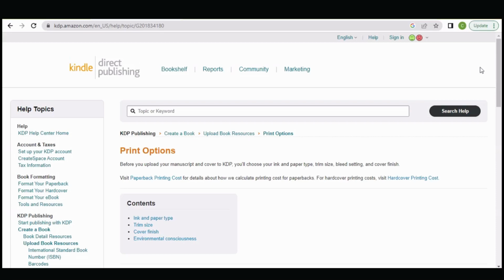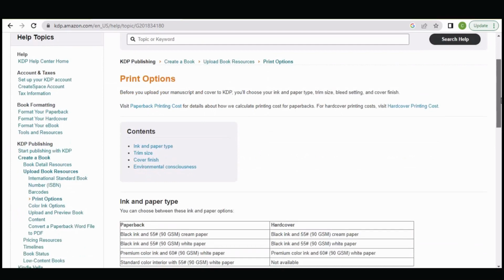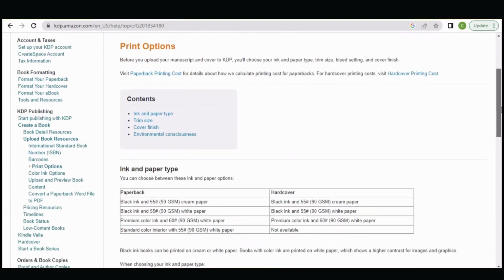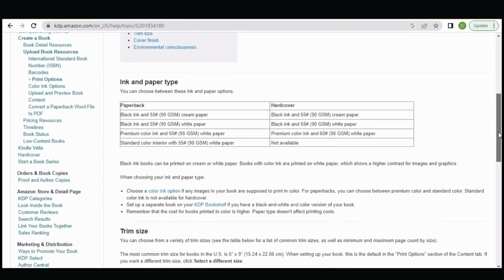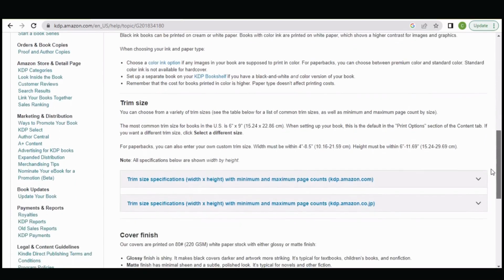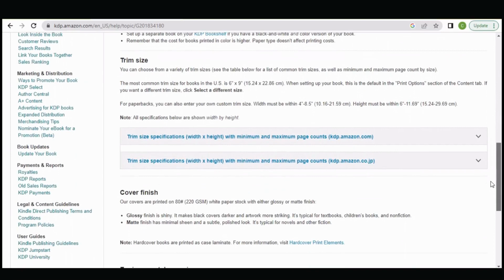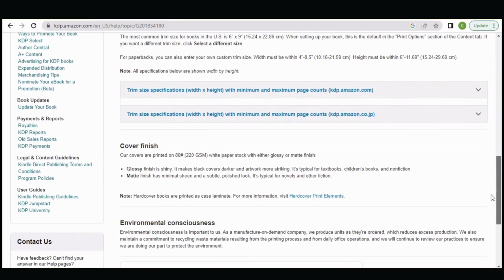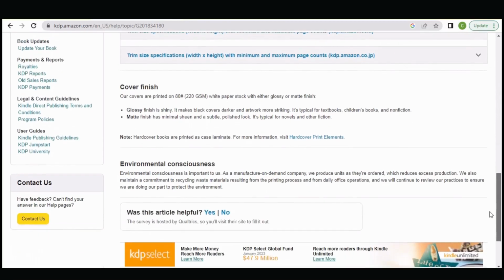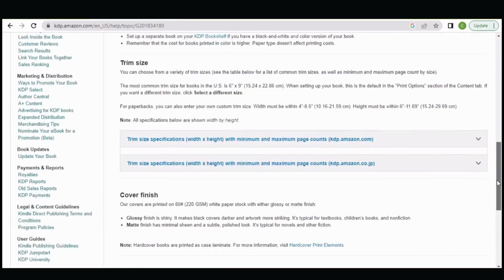Now the printing platform. So if you're using Amazon KDP, you would need to go with Amazon KDP's printing options. But if you're using a different platform, you would need to go with their printing options. You wouldn't want to get an error message when you're just about to upload your book. That can be so annoying. So you need to check the available options. So for this tutorial, our printing platform is Amazon KDP.